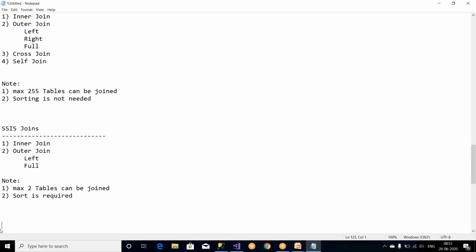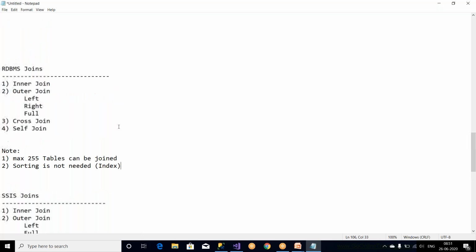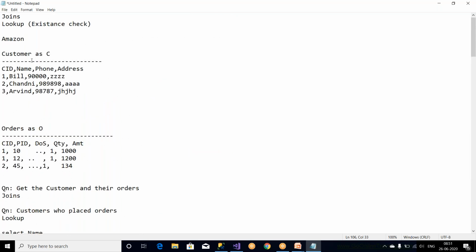Clear? So here sorting is not required, but compulsorily, whenever you join, remember, instead of sorting, you're going to be using indexes. An index has to be there on that column. Whenever you join something, you must have indexes. For example, let me go back here. I want to have a customer table and an orders table. Definitely, I'm going to be joining based on this column, right?